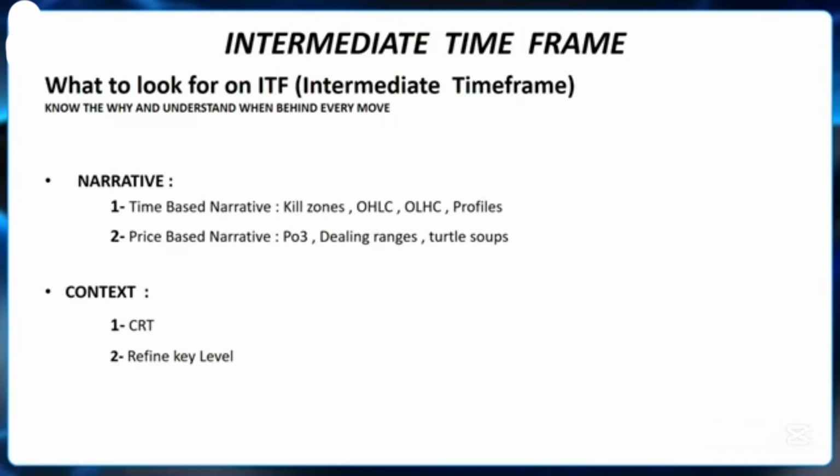Now, the second thing is key levels. Key levels play an important role here. We don't just mark key levels on the higher time frame, we can refine them on the intermediate time frame to get a sharper entry. These refined levels often align beautifully with CRT setups, helping us shape precise trade ideas. So, to sum it up, on the intermediate time frame, our focus is on understanding the narrative that's unfolding and the context in which price is operating.